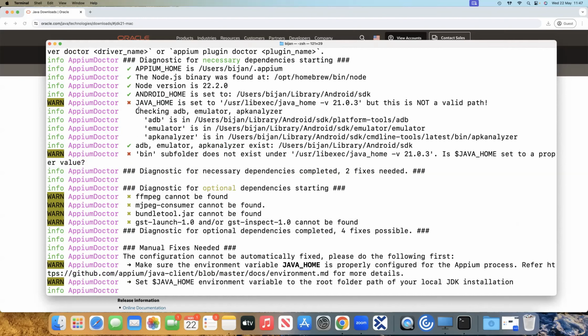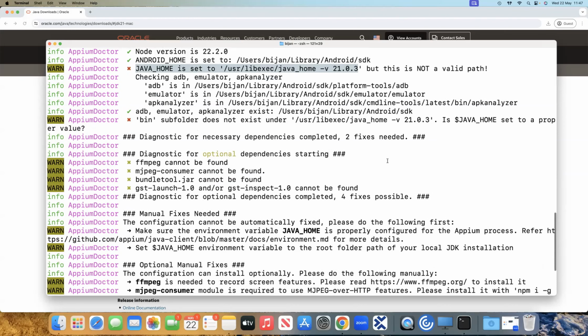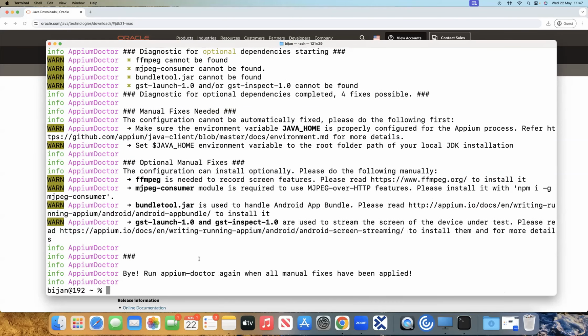So apparently for Appium, we cannot set the JAVA_HOME to this particular version of Java, right? It works for setting up the JAVA_HOME environment variable, and it sets to that particular version. But for Appium, we need to set it to the root directory from where it can access the bin folder. Okay, so what we can do is change it again to fix this. So we'll say export JAVA_HOME, and then we should type /user.